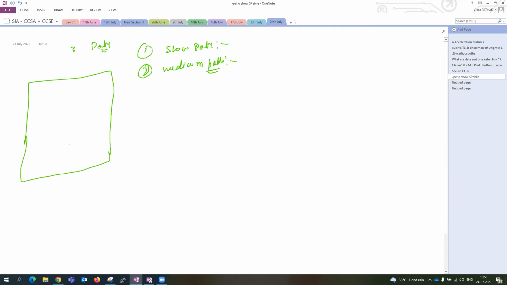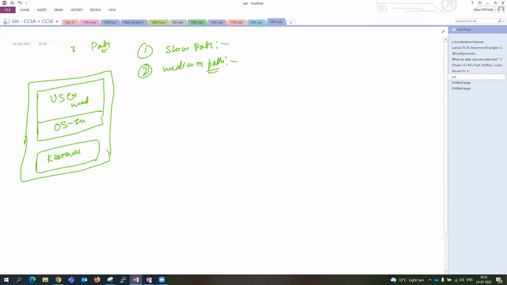This is your firewall. This is your what? Kernel mode. Here you have OS IP and user mode, right? So in this case, this packet used to come here at the kernel mode, and for a smaller period of time, it used to go to your user mode like this. Some of the packets will need to be filtered by your user mode.